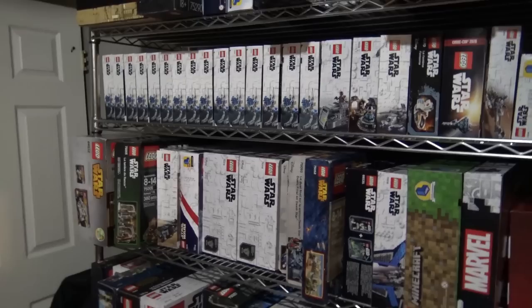I definitely would like to open them all at some point and get all of the 501st Clone Troopers together to have their own little section of the Clone Army.